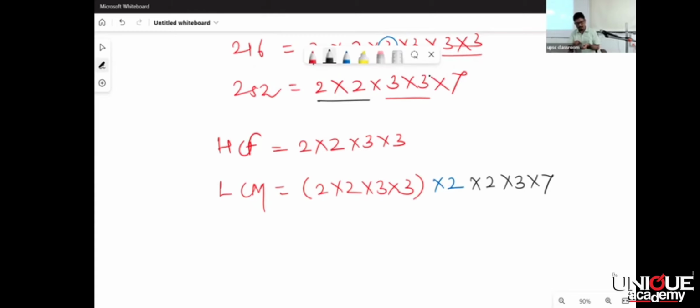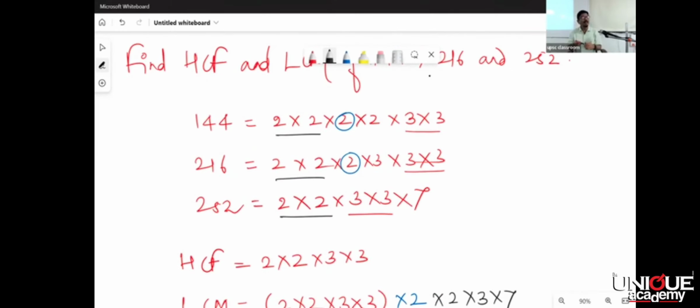Now you may ask me, what is different in this? If it is in exponential form, to find HCF and LCM, we have followed the procedure. Common in all for HCF. And after getting the HCF, multiplying by uncommon factors. Where there is a common factor 2, common in the first and second number only, it had to be taken only once, and that we did, and we got this answer.